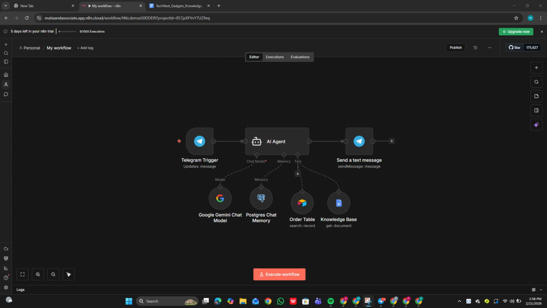But based on how I set it up, it retrieves the entire document every single time a customer asks a question about the company or the store itself, which increases the token usage to that high amount. So I thought there must be a better way to reduce this, because the higher the token, the more costly it is, and the more I reach a limit which I don't even want to reach.